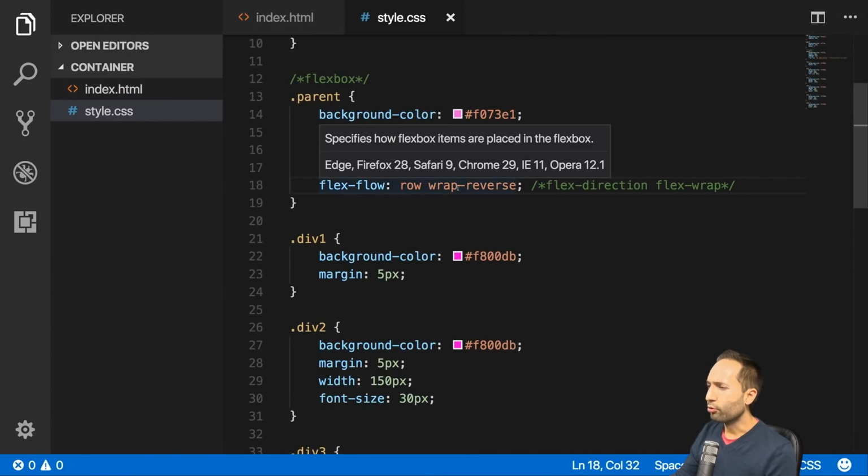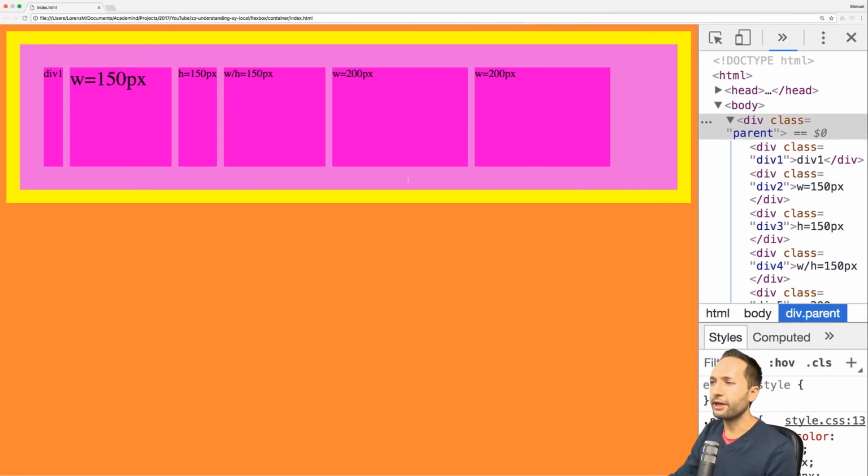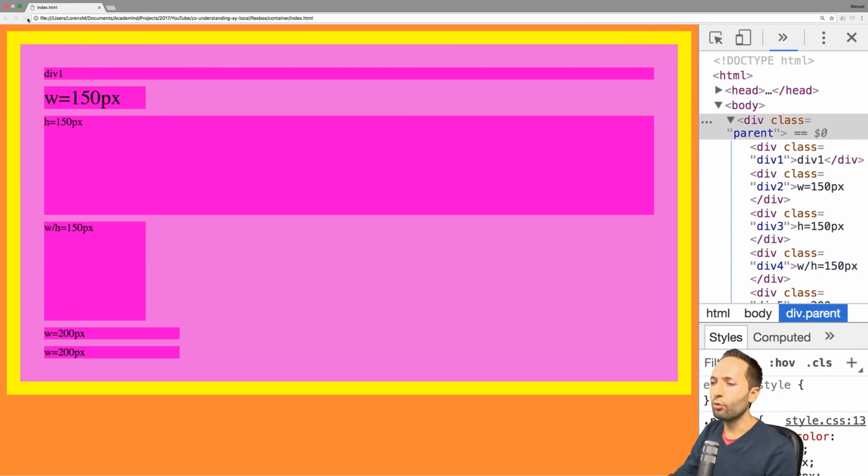However, I will stick to wrap because I think that's the more intuitive and maybe normal way that you would expect to happen to your elements if you want to wrap it. However, we also have this one, flex direction, so this value right there. And the standard value is row, but as you can imagine, you could also change that to column right here. If we save that and go back to our page and reload it, whoa, then we see actually a lot of interesting things. Because the main thing, of course, is that now it is displayed as a column again, or the elements are displayed in a column again.